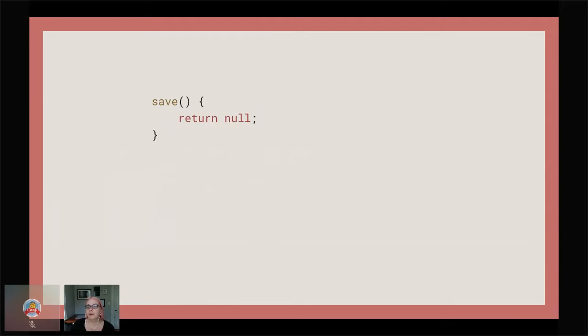You can also return null from the save function, and that'll just create an empty block in the post content. Like the latest posts block that we saw at the beginning of the slides, it just saves the block comment. If you do this, you're probably rendering the content itself from PHP, and that's not really the topic for this conference, so I'm not really going to talk about it.